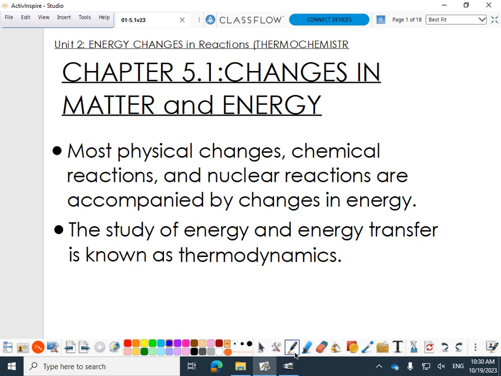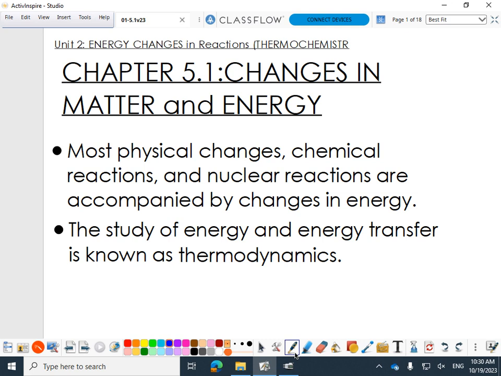When you see the word dynamic in science, it often means things are happening. So we're going to talk later on, two units from now, about dynamic equilibrium, that there are always changes happening in reactions. So energy transfer essentially makes the world go round. We have turbines that are powered often in Ontario by steam and hydroelectricity. Those turning turbines convert the energy and provide it to the power grid so that we can turn on the lights, etc.